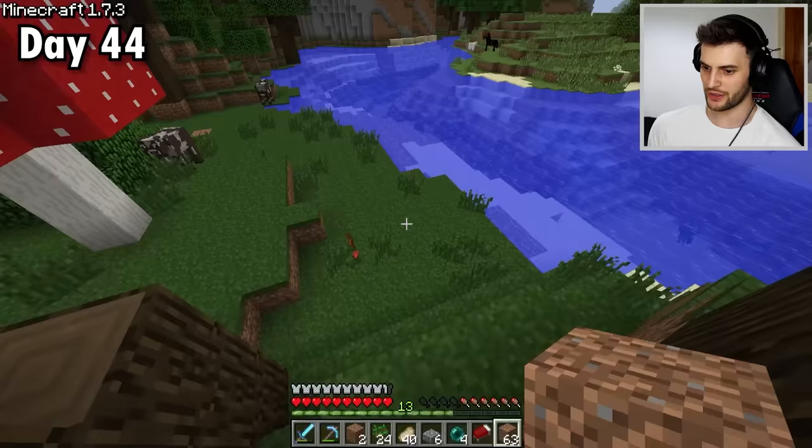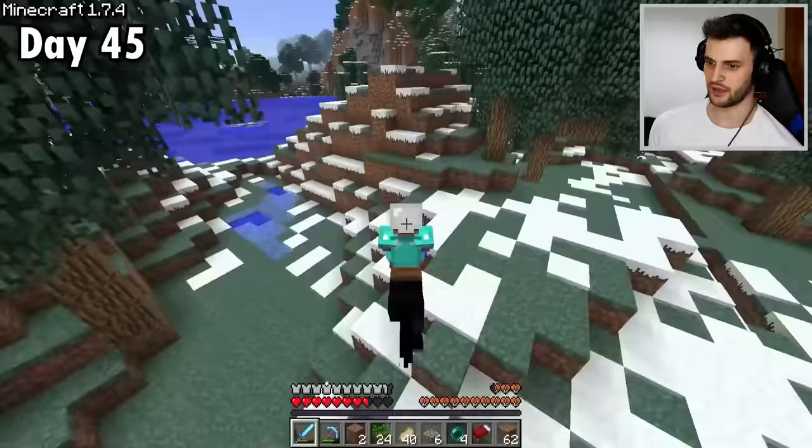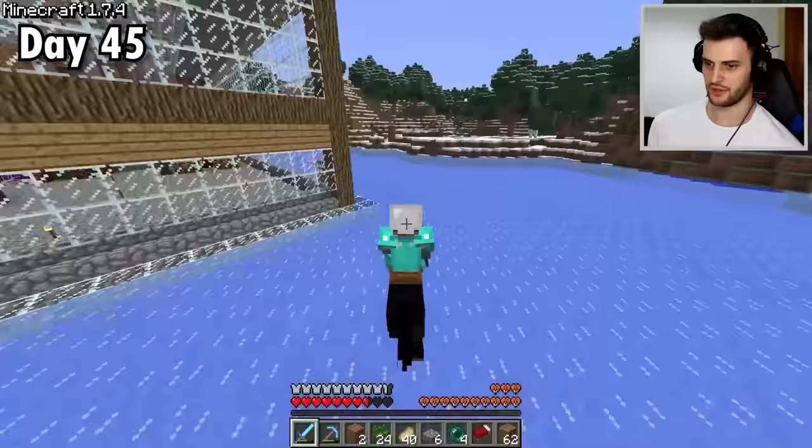So I'm going to jump on my horse and head back home. 1.7.4 adds chicken jockeys and the Jeb sheep. I'm guessing you probably know what that sheep does. Here we are, home sweet home.